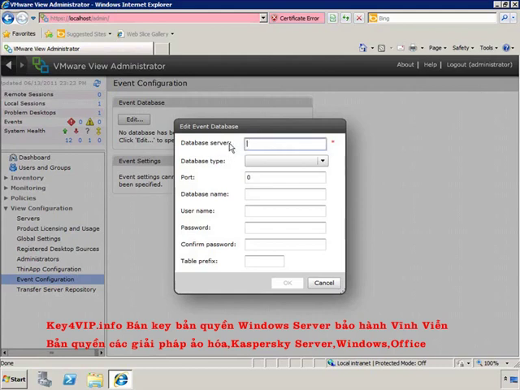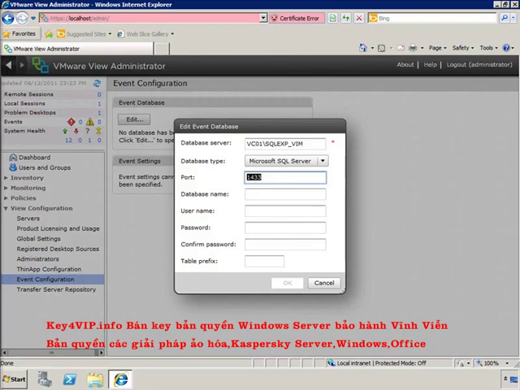So let's go ahead and enter our database server, making sure to include the instance name. We are using Microsoft SQL Server. Since we're using an instance database server, our port is dynamically assigned. You can look that up in the SQL Server Configuration Manager on the SQL Server itself.